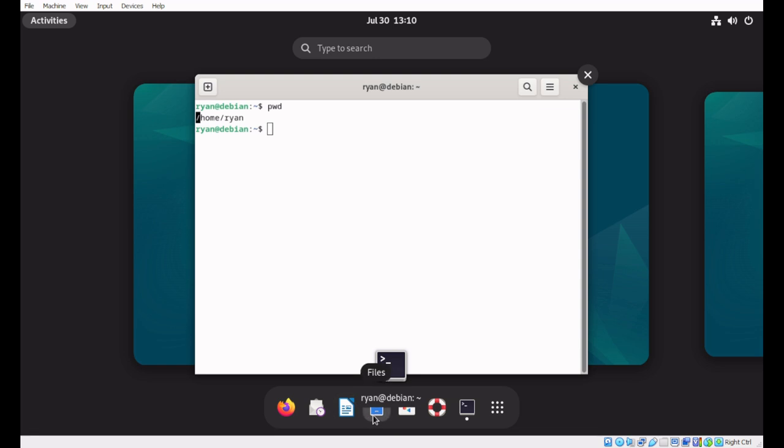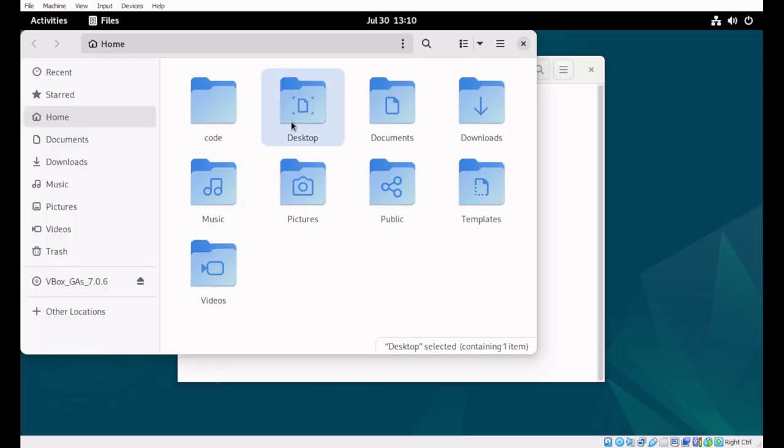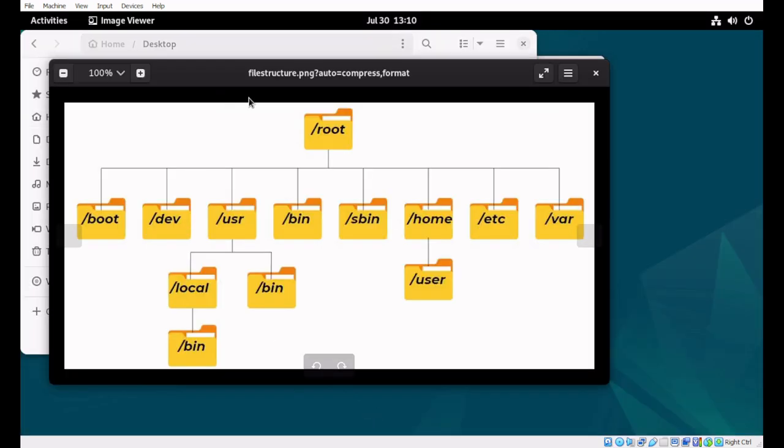So I actually have a photo of this. So here is how the file hierarchy looks in Linux. Root is always at the top. Root is like the OG directory. It has every other directory or file inside of it. If you see it as a tree-like structure like this, root is always at the very top and everything is in root. Nothing's above root. So like home, user, where we are right now, this is inside of root.